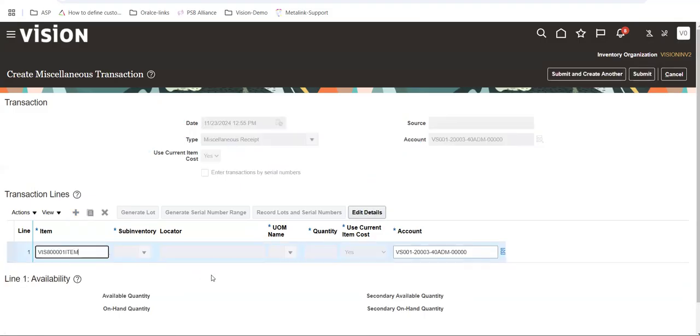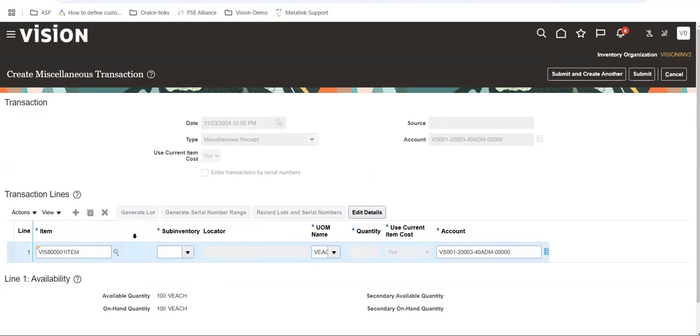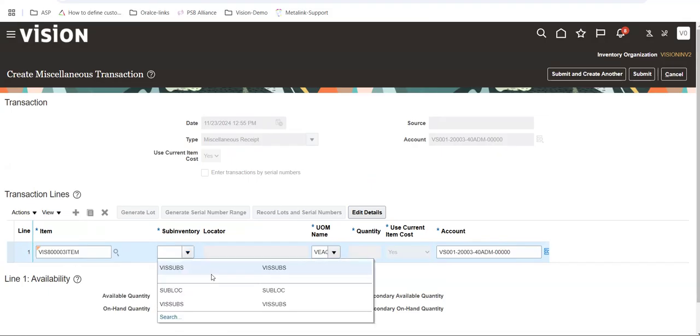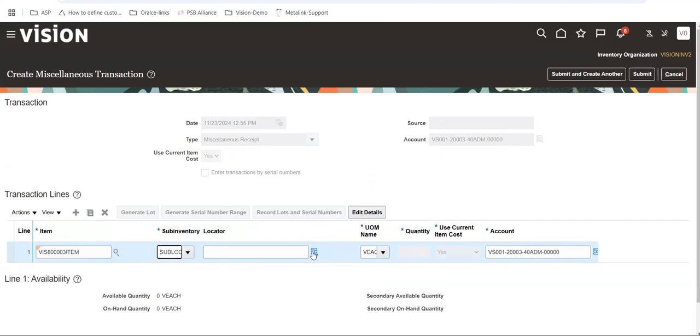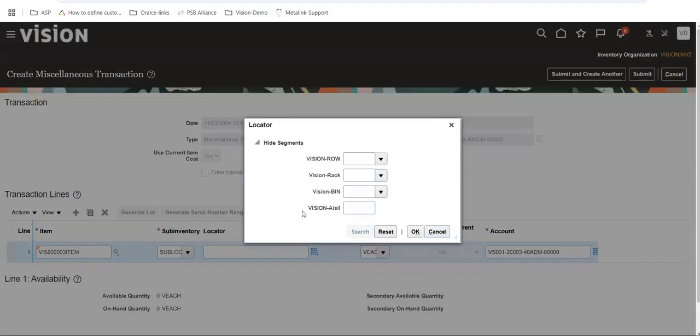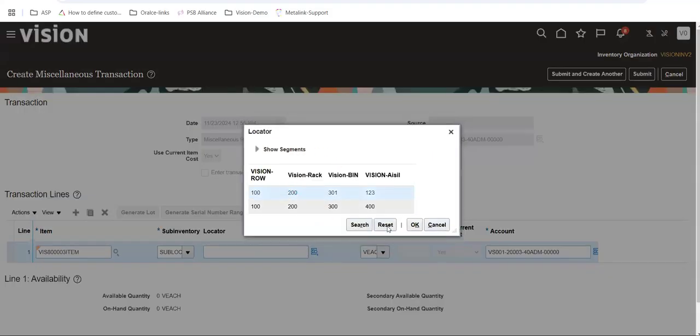Sometimes it will come up like this, so we need to increase the space. Now I'm choosing the locator here. It will come automatically, and it shows whatever combinations we entered there.